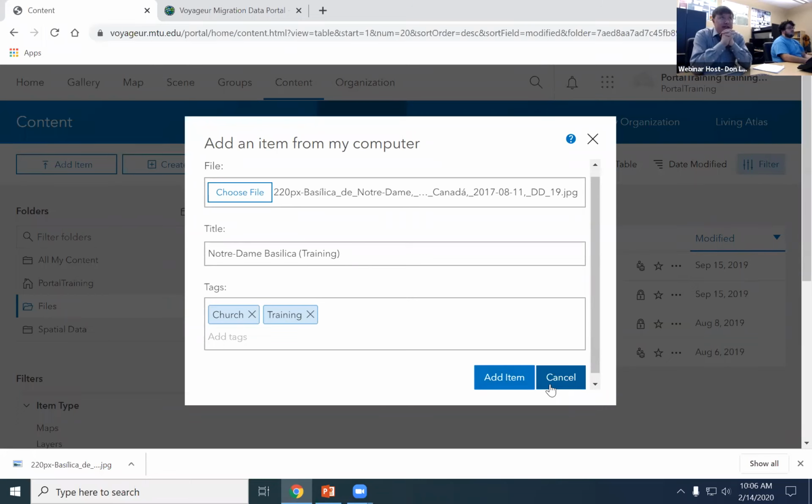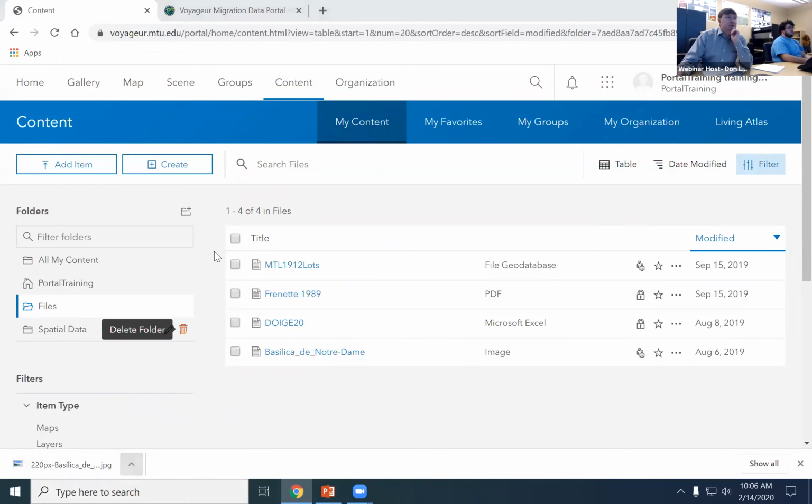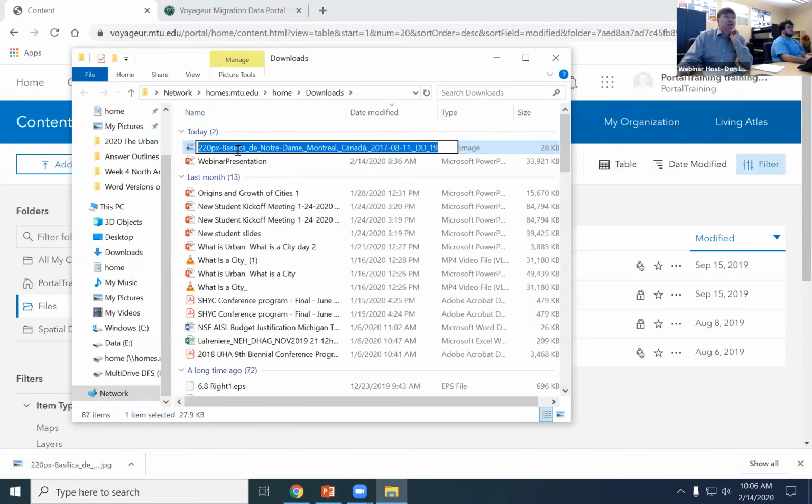When you go to add things to the portal, I forgot to mention this earlier, their initial file name has to be different than something else in the portal. So I'm just going to change the file name of mine like that, and then I'll do it again.